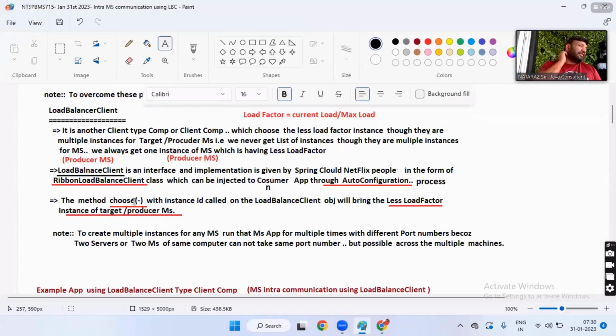When you call the choose method, it will contact the Eureka server and find out which instance of the producer MS has the least load factor, and it will give that instance. You never get an array or list of service instances. Getting my point?